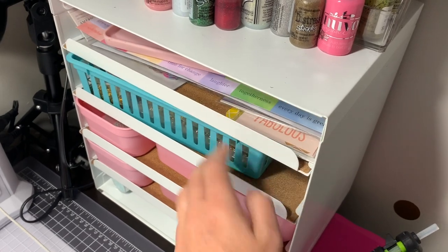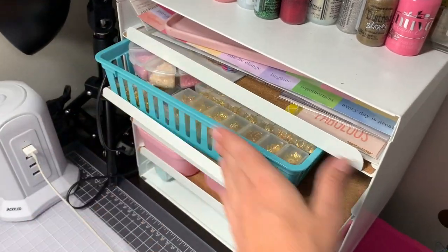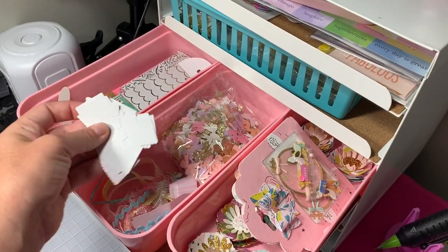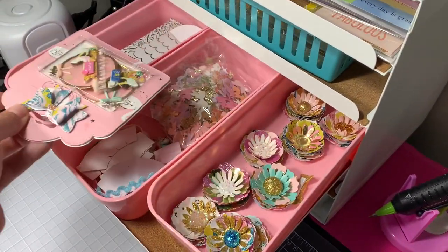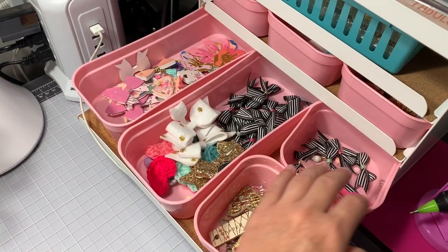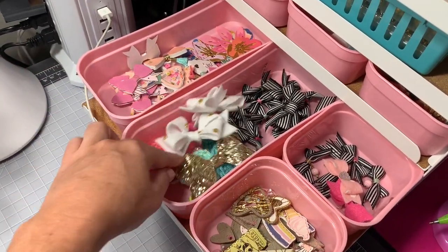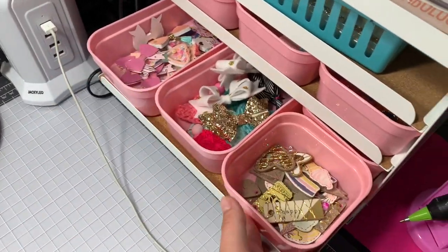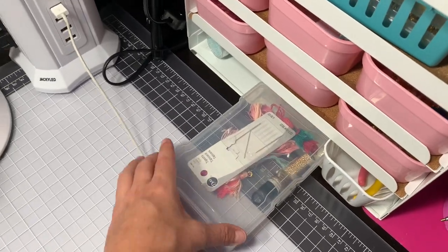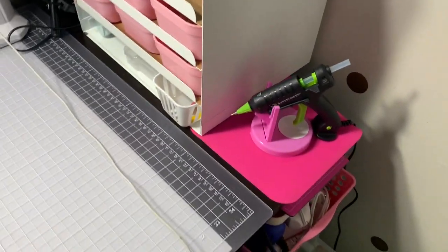I have some trays and stuff. This thing is from IKEA — it's metal, like a workstation — with all my findings and stuff in a little basket for making wire wrap beads or anything like that. Then in here are those little Michaels bins: any little projects I'm working on or need to make more of are in here — flowers that Lori gifted me, embellishments I can quickly grab, bows, chipboard pieces, bows that aren't embellished, die cut bows. On the bottom I have more wire wrapping tools, tweezers, and castle stuff.